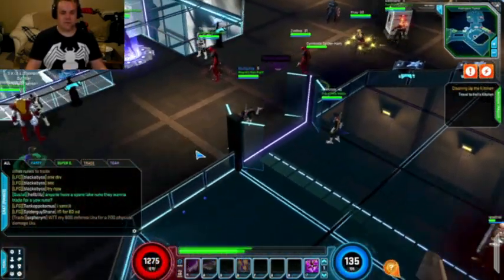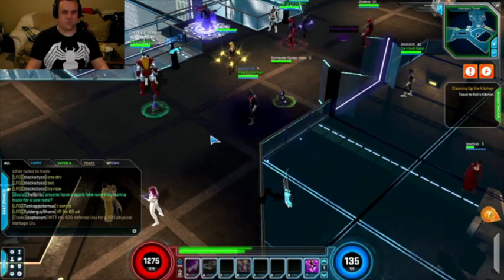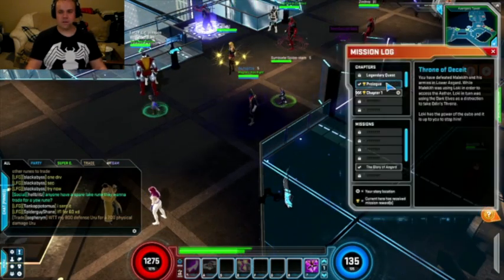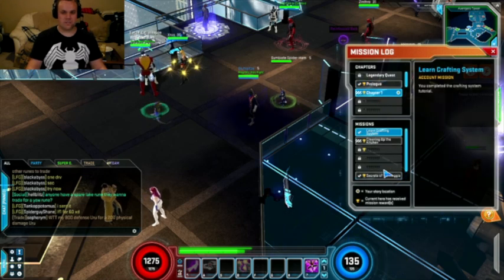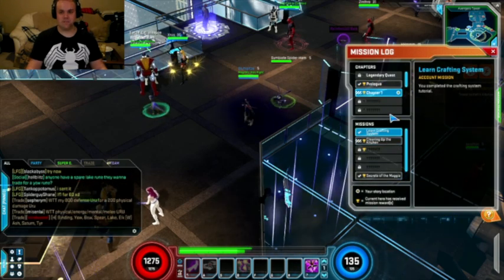Part of the thing is that if you go through the story, and if you take a look at the mission log here, so we completed the prologue, and then in chapter 1, you've got missions you haven't found yet, whatever it happens to be.